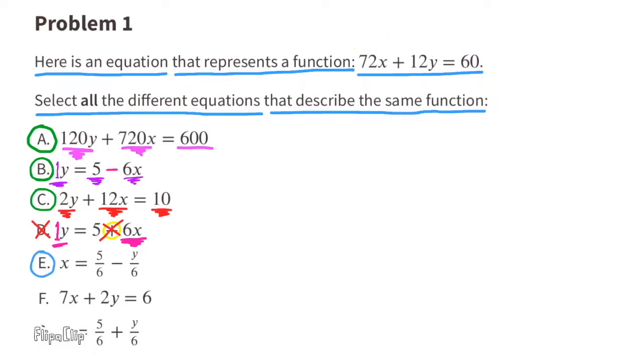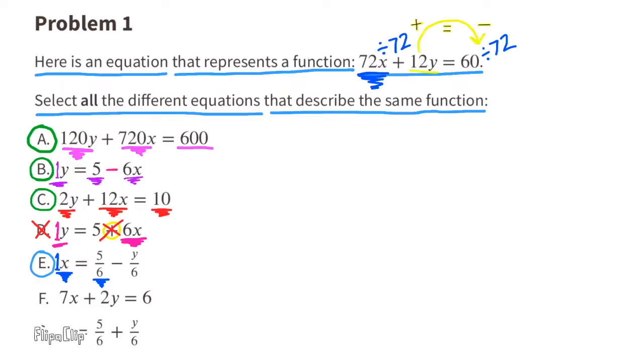E. Let's look at the x term in the original equation. It started out as a 72x and then became a 1x. So it was obviously divided by 72. Let's look at the 60 in the original equation. It started as a 60, then was divided by 72 and became 5/6. And 60 over 72 is equivalent to 5 over 6. So there's one term left. That's the term with a y in it.